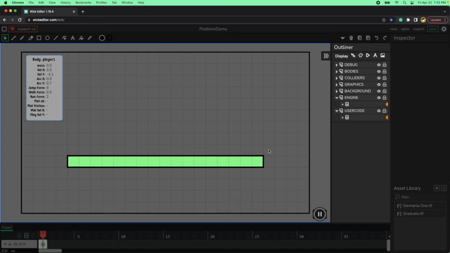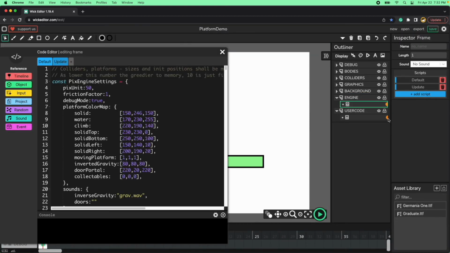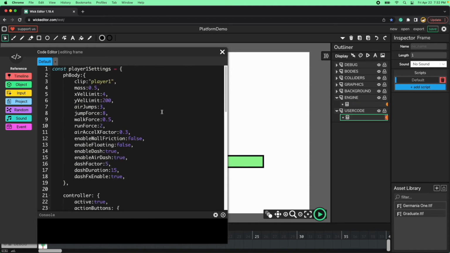One, two, three. One, two, three. Then let's just, oh, it's user code. Instead of putting 3, let's just put 1.